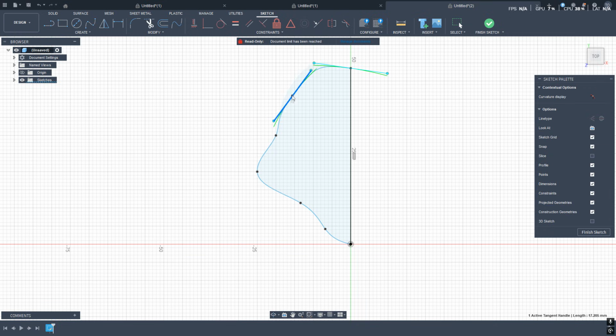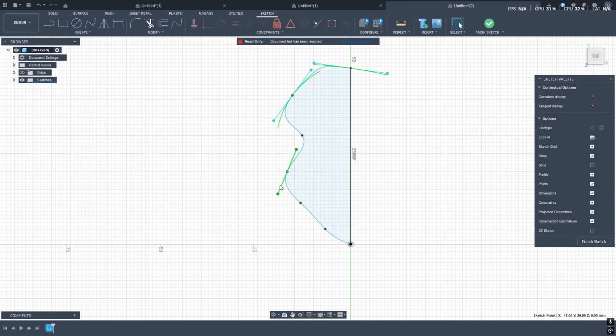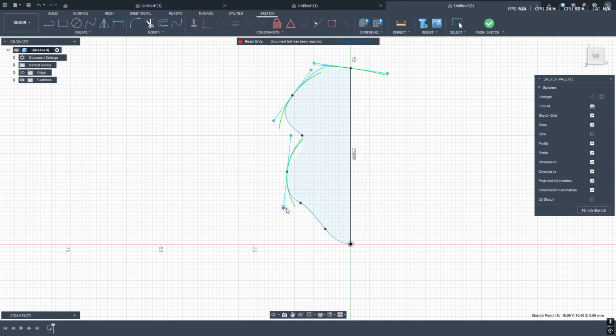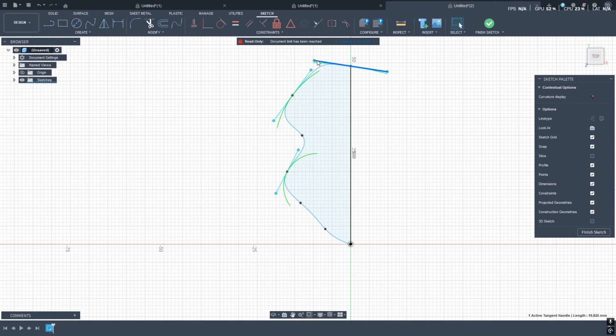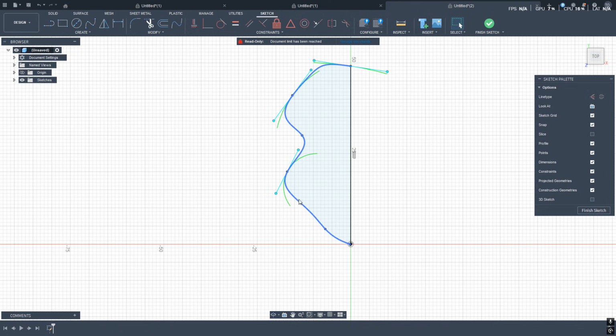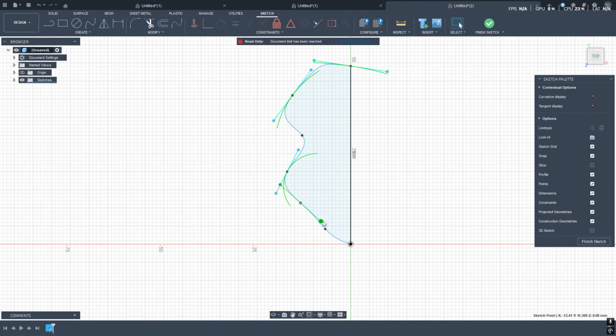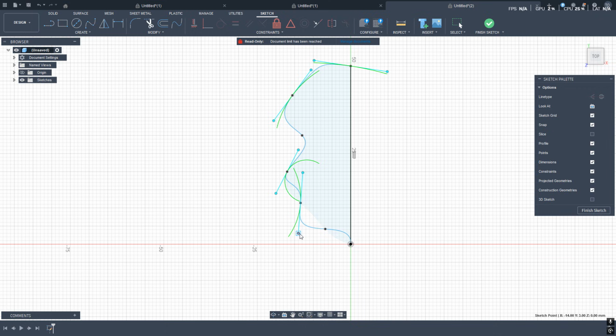So you can just play around with this till you get the shape that you want and make it however you want. Get it to the shape you want.